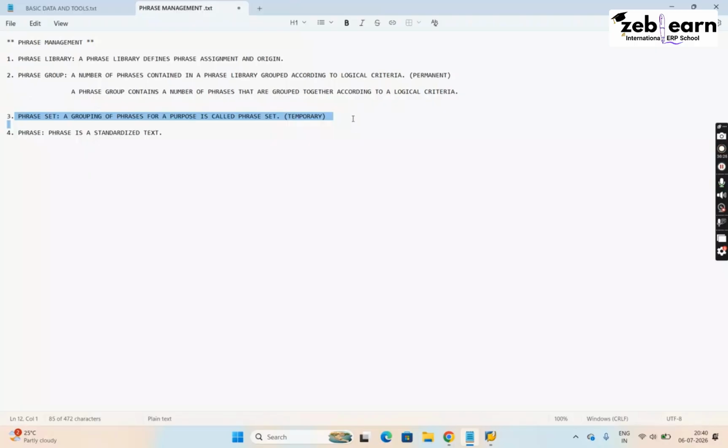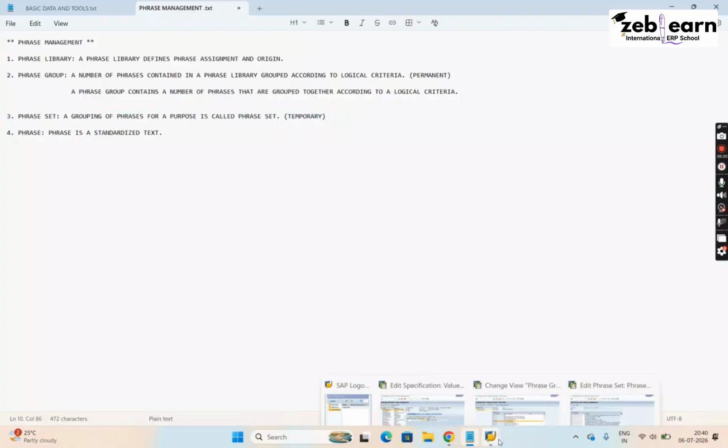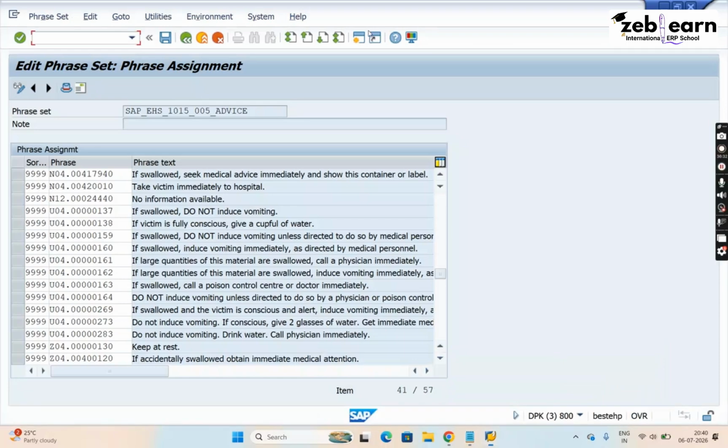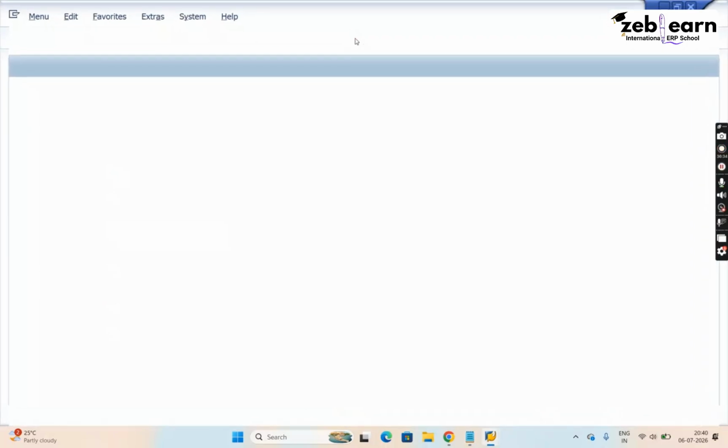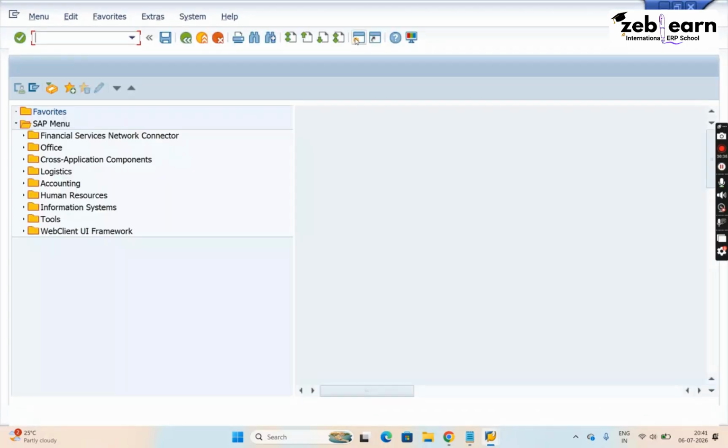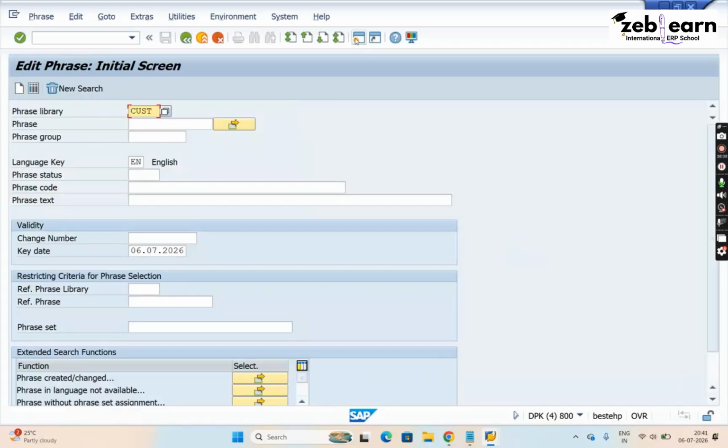Right? So if you want to see phrases, that is also possible. You can go to transaction code CG12. If you go to transaction code CG12, that will take you to the initial screen of phrases. Now, I just want to show you how many phrases there are in the customer phrase library. Just the total number of phrases.